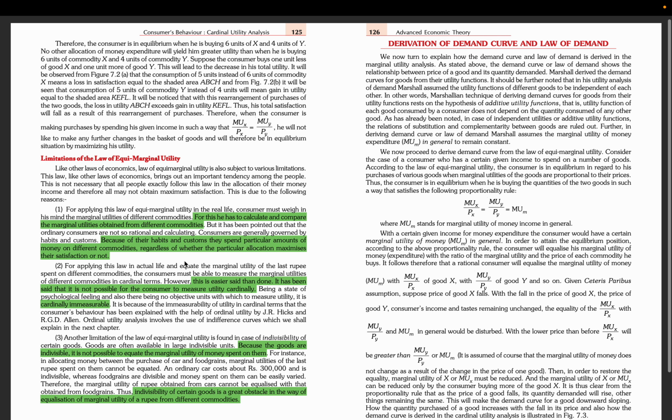Along with that, the limitations are very intuitive because all of this is already discussed in the utility part of the chapter, or the cardinal utility part of the chapter. Indivisibility of goods is something of a money concept, but yes, it's discussed as well in another context, but again, it's very intuitive. So keep a check on all of this.